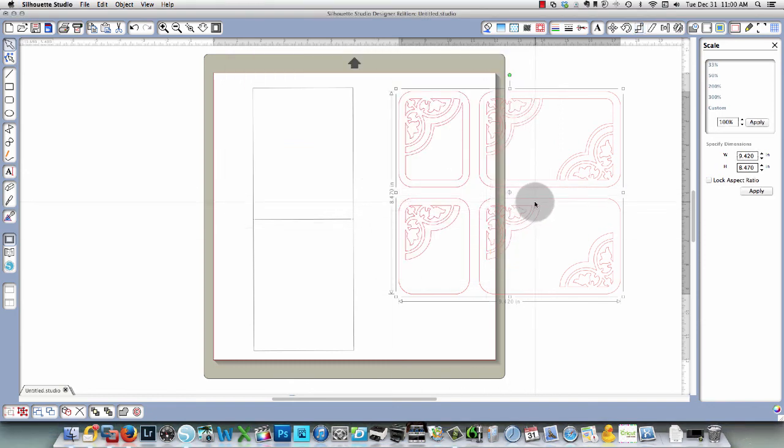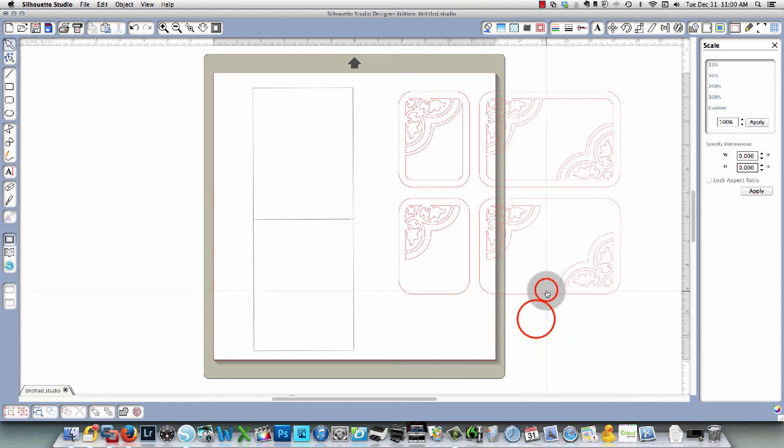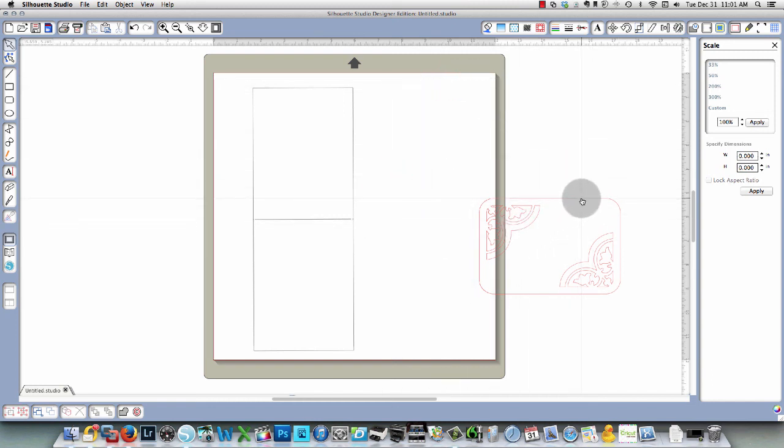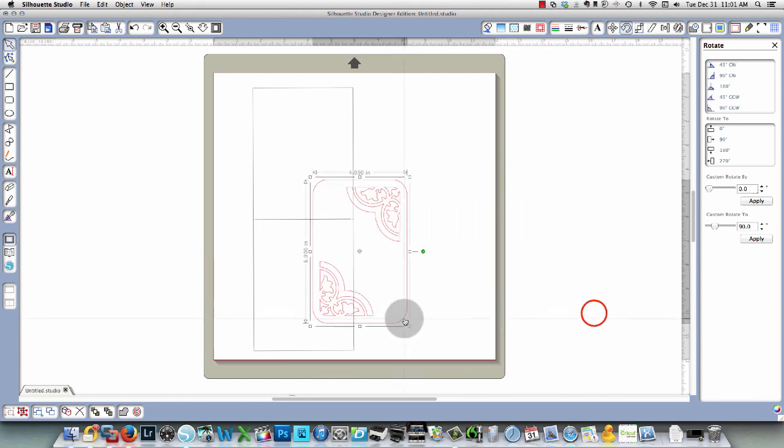Now, again, this shape comes in, everything is selected. That's because everything is grouped. And it's going to have a compound path as well because of these things. So I'm going to ungroup this, and I don't need to ungroup further. I'll just delete the ones I don't want. And I'll take this one and I'm going to rotate it. Now another thing you can do to rotate, if you want an exact rotation, click the rotate icon up here and click the degrees you want, and it does it for you nice and straight.